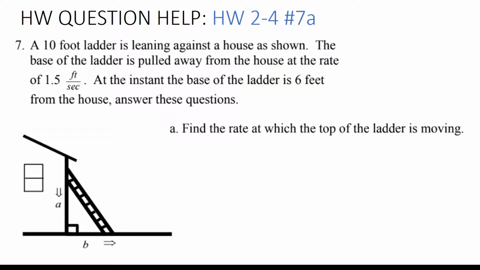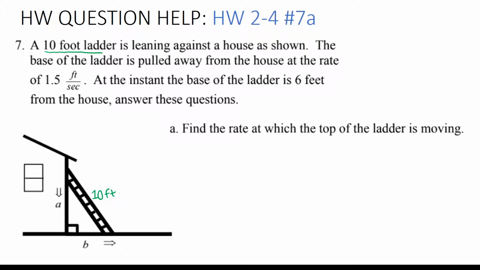Okay, so we're going to skip ahead here to 7a. This is a multi-part question. We're just going to be doing A and B in this video. And this one's nice. They give us a whole little picture here. We're just going to add to it. So first, it lets us know that we have a 10-foot ladder. So our hypotenuse of our triangle here is 10 feet. And it's leaning against this house, making a right triangle.